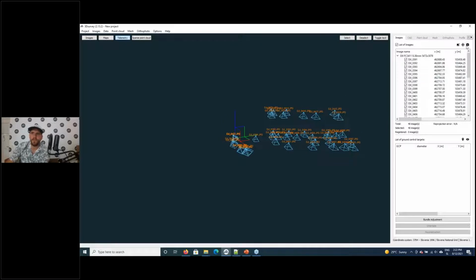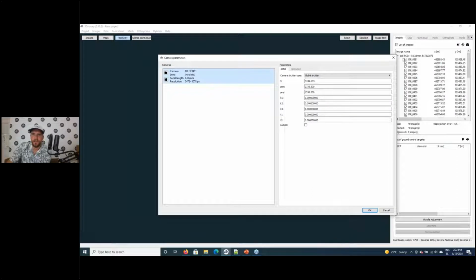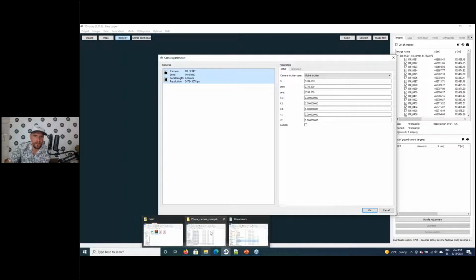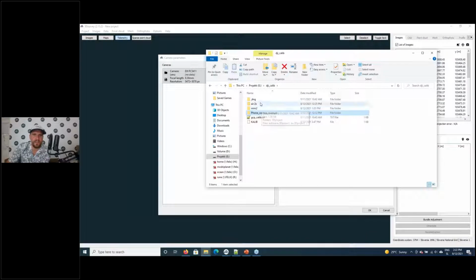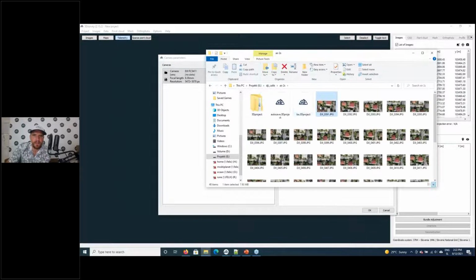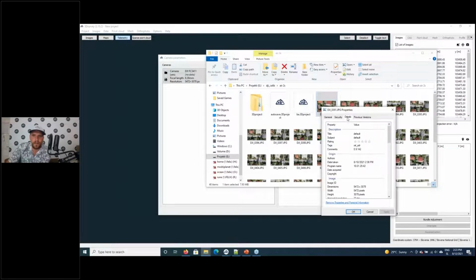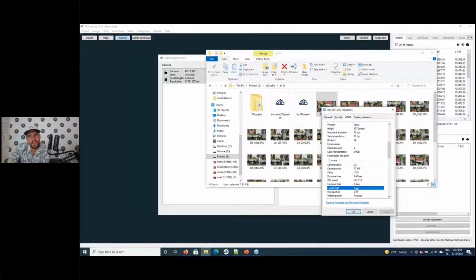Right, now let's check the camera parameters. Because this drone is not in our database yet, the initial camera parameters are calculated out of the data in the pictures. In the pictures themselves, we already have the focal length in millimeters, but you see it says 8 millimeters.